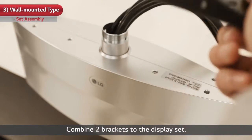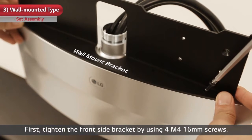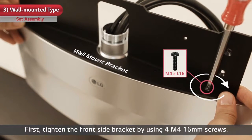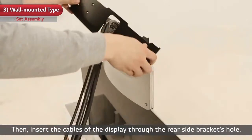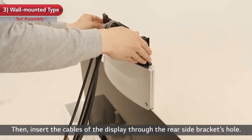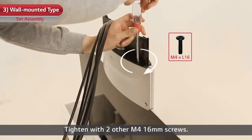Combine two brackets to the display set. First, tighten the front side bracket by using 4 M4 16mm screws. Then, insert the cables of the display through the rear side bracket's hole. Tighten with 2 other M4 16mm screws.